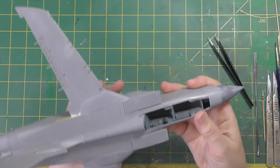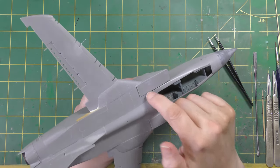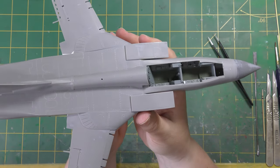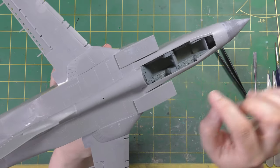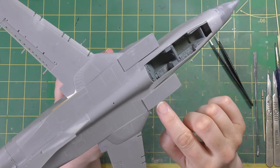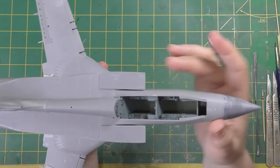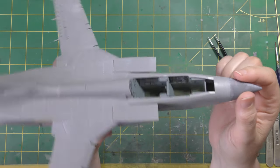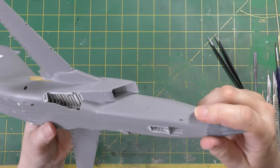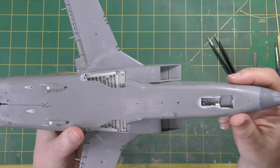The top part, I shaved the aft edge of it down, and indeed the forward edge a little, and I kept shaving it down tiny bit by tiny bit until it sat into position nicely. And then the intakes, once they were glued, didn't need too much work, and again super glue and talc in these areas just to sharpen those corners up and the leading edges. No dramas really. And from underneath was a bit more difficult, to be honest, because I had to get this area here smooth, but it's all there now.